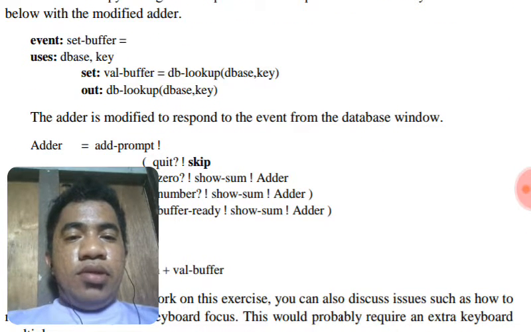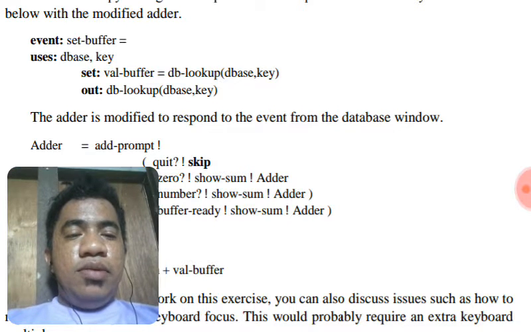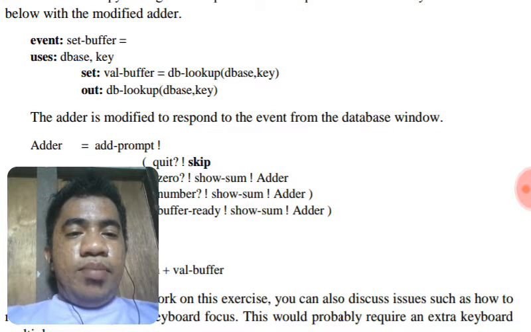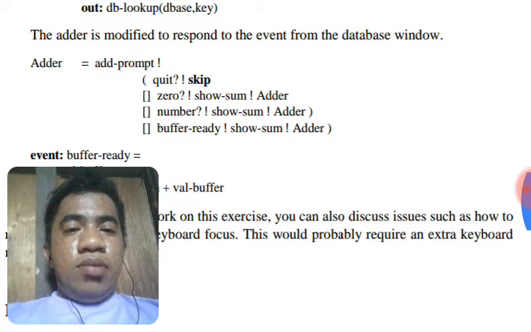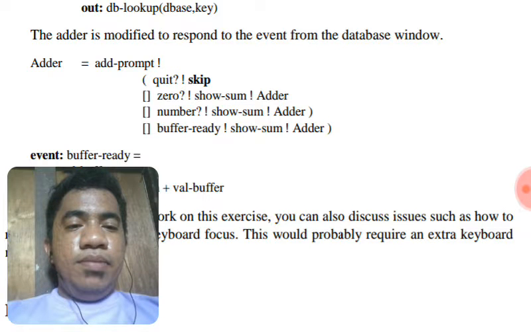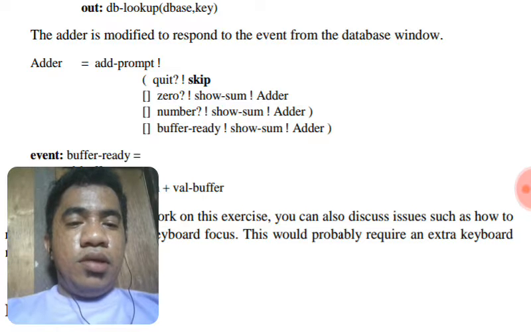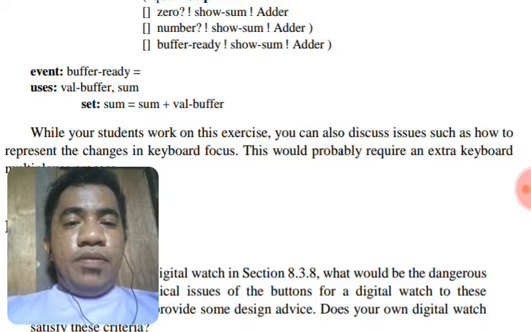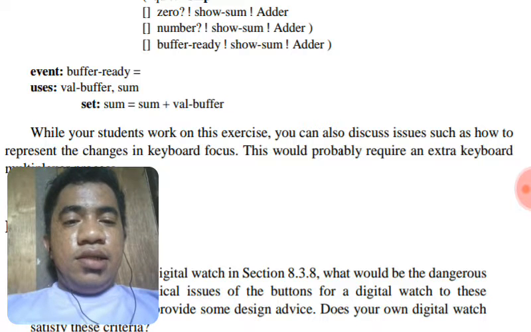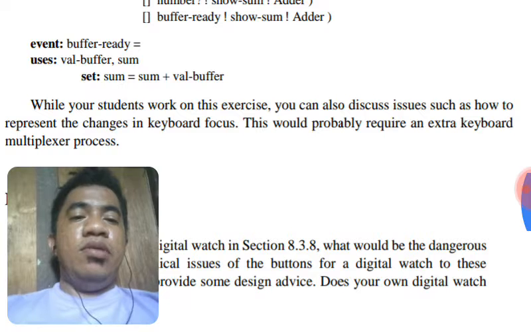Event set buffer uses database, set file buffer db looking up dbase key out db lookup db key. The adder is modified to respond to the event from the database window: either prompt quit skip 0 so sum either number so sum either buffer ready so sum either. Event buffer ready equals sum file buffer sum, set sum equals sum plus file buffer.